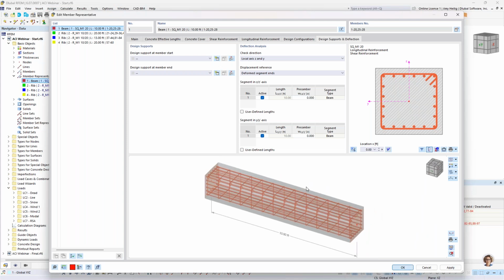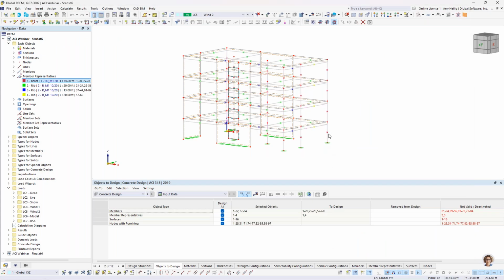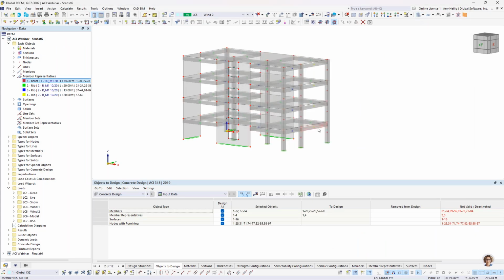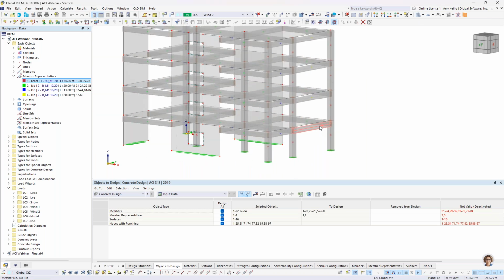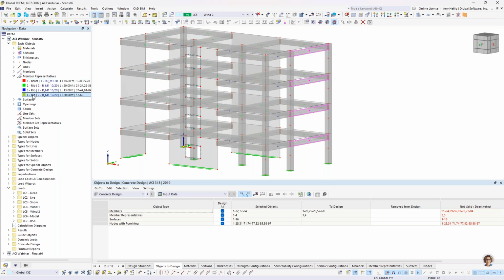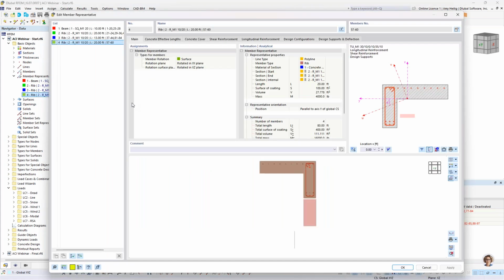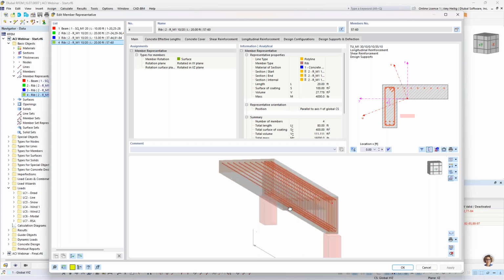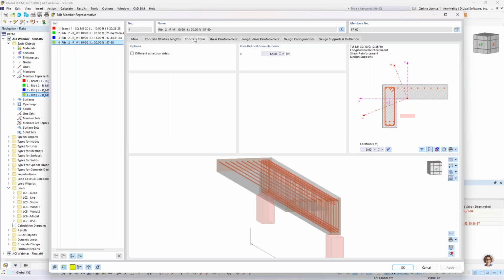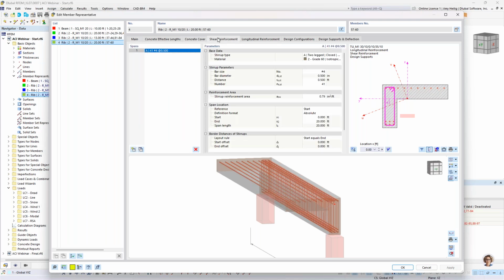So once this information is done, we want to move on to the reinforcement input for our 4 rib members over here on the right-hand side. Very similar to the columns, these are all grouped together in a member representative as well. So if we take a look just to quickly review this information, again, because it's a rib member, we are going to include the effective width of the slab for the member design. And we run through these various tabs. Concrete cover is set to 1.5. The shear reinforcement is number 4, set at 6 inches. Again, we could set different zones if we would like.